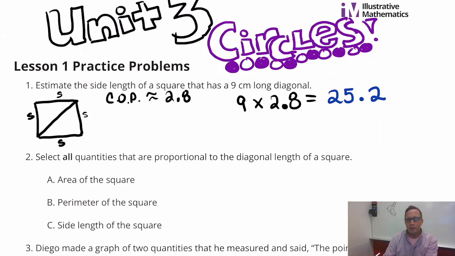Now this is asking about the side length. The value that we just got right there, that's perimeter. That's the perimeter of the square that has that respective diagonal. So we just have to divide that by 4. So you got 25.2 divided by 4, and you get about 6.3.